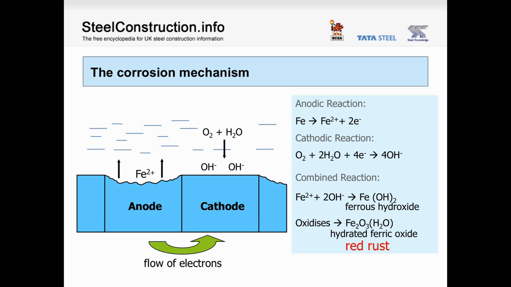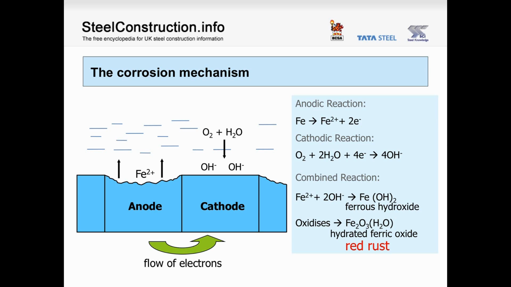Corrosion is essentially a multi-stage electrochemical process when steel, water and oxygen are present simultaneously. At the steel surface, initial attack occurs at anodic areas where positively charged ferrous ions go into solution. At the same time, negatively charged electrons are released from the anodic site and move through the steel to adjacent cathodic sites where they combine with the oxygen and water present in the atmosphere to produce hydroxyl ions. Together with the ferrous ions, hydroxyl ions combine to form ferrous hydroxide, which in itself further oxidizes to produce hydrated ferric oxide, which is more commonly known as red rust.